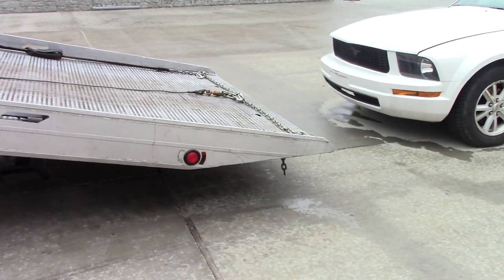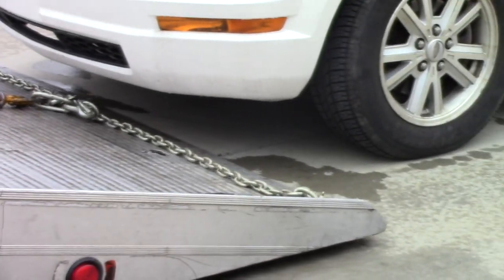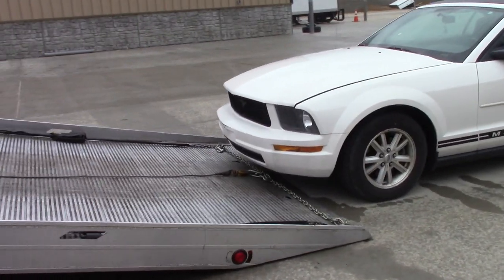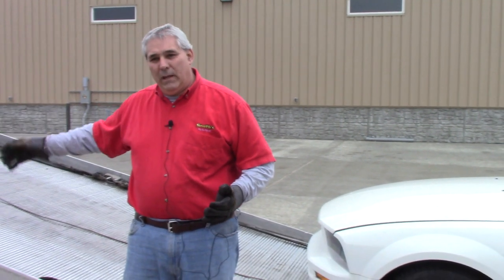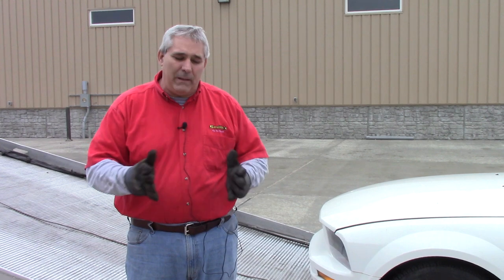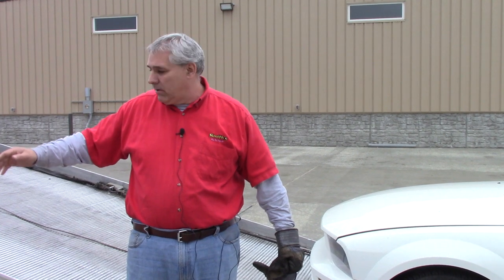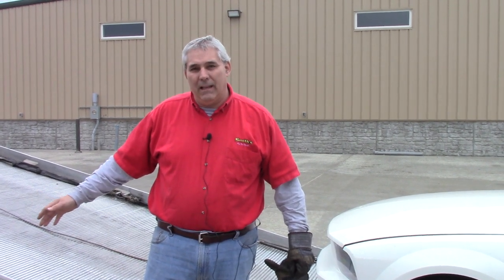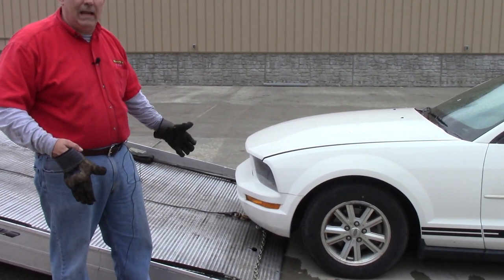We're going to roll this bed out and put it on the ground and see how close we get to the front tires. Okay, there you go — we could do a little bit better than that; my steps might have been off a little bit, but the point is it gives you a point of reference to get the wheel and the tire together. With just a little bit of practice and using your gloves — or cracks in the concrete, a rock, any mark on the road — you can get really really close to the front of this car.